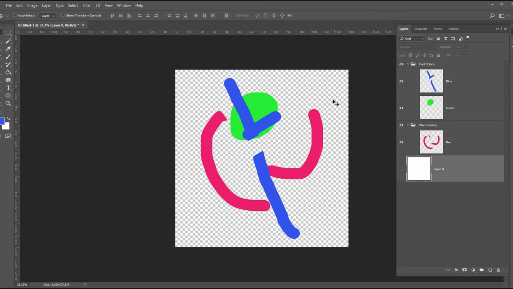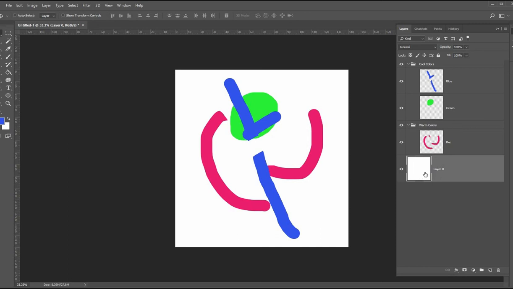But this area is empty, there is no color here. Here there is color which comes from the red layer, here there's color which comes from the blue layer, and there's color which comes from the green layer, and here there is no color at all. So if I turn on the background layer, then here I will have white color. So white color is not empty, like this one's empty.